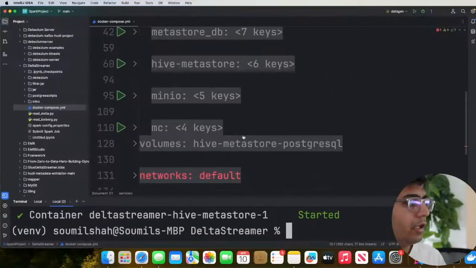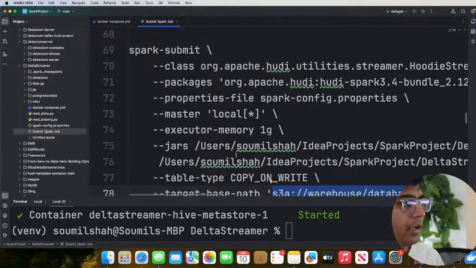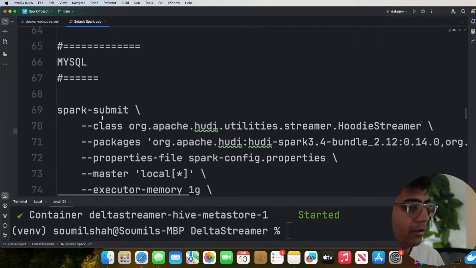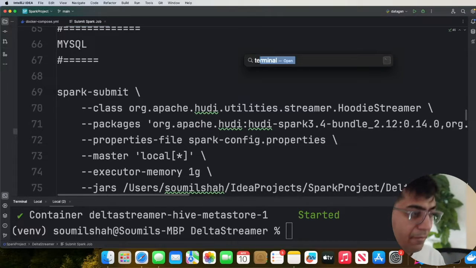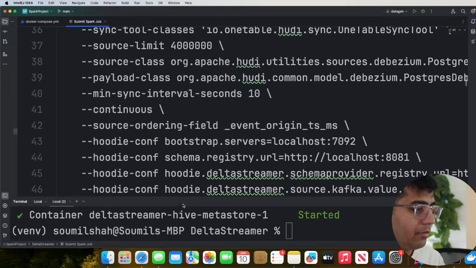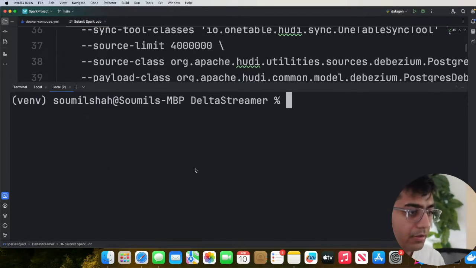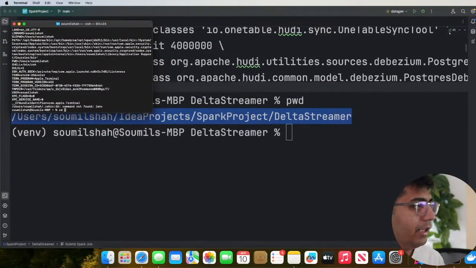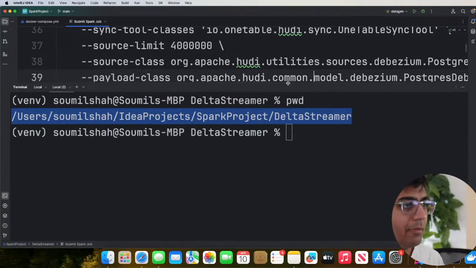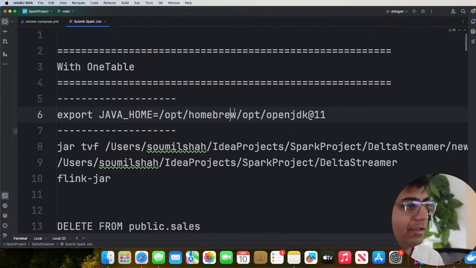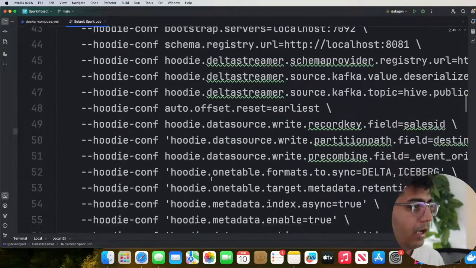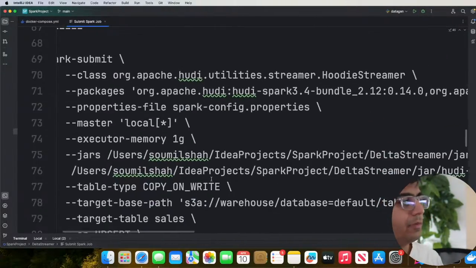Okay, so now I'll go to this node Spark submit, and then I'll start explaining over here. This is what I need to explain, and then we'll see things in action. Before that, let me actually open my terminal as well, because I have to run this command as well. So I'm just going to open my terminal, cd into the directory, and I'll zoom in. Don't worry, I'll make sure that you're able to see the font size clearly on the video. Okay, so let me export my Java home. Yeah, I think we are ready now. I can explain.